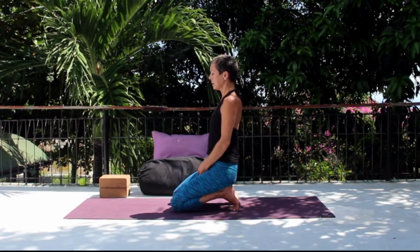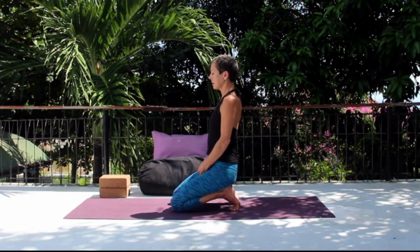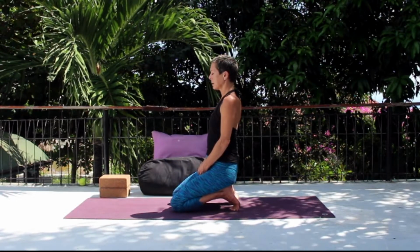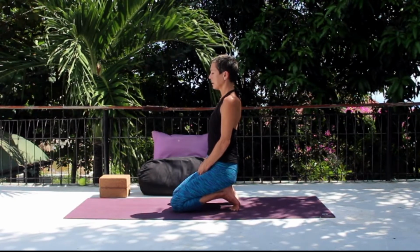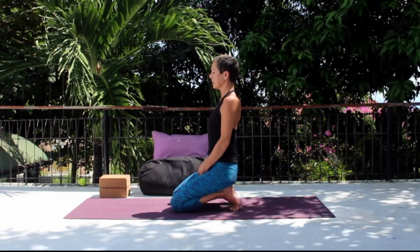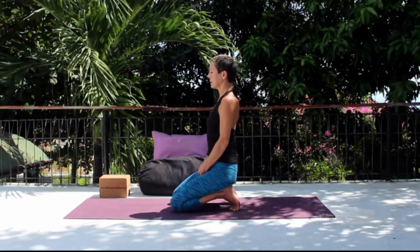Again, find a focus point for the eyes so you're able to bring the focus back to the breath. Developing that comfortable, deeper inhale, breathing into the body, feel the space. Allowing the exhale to be longer. And trying to melt a little into the sensations you can feel within the pose.